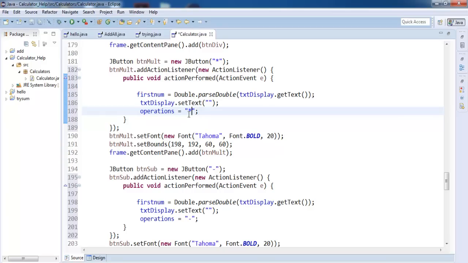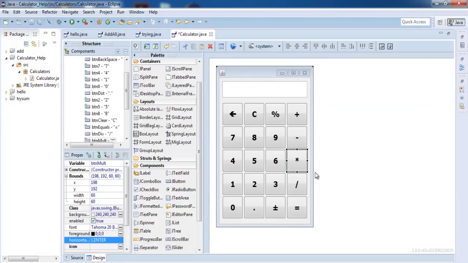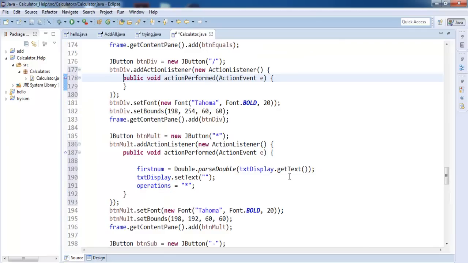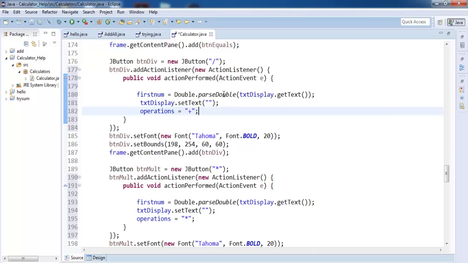As you can see, the lines of code within Eclipse is almost, in fact it is similar to that of Java NetBeans. So double click on the division and just enter the same lines of code, and that will be division.